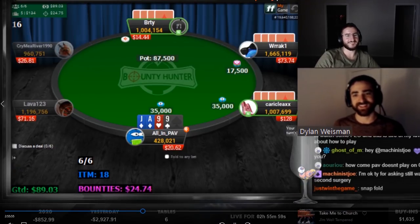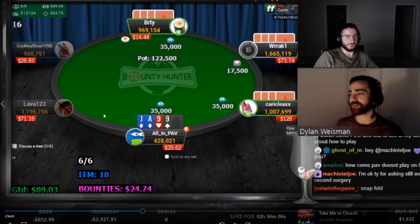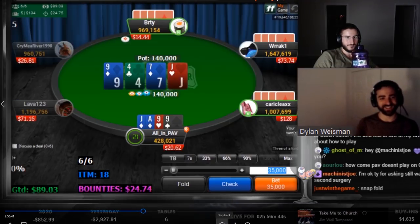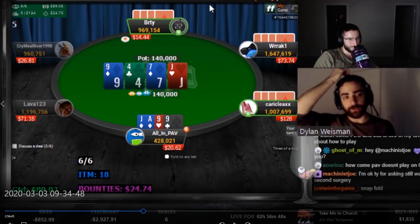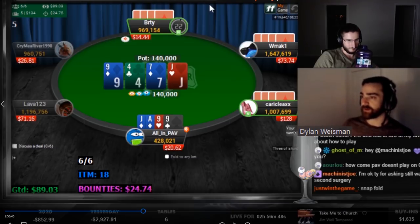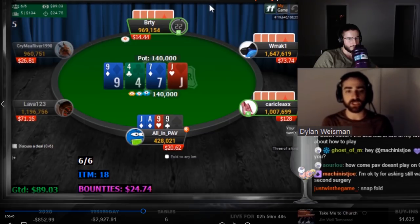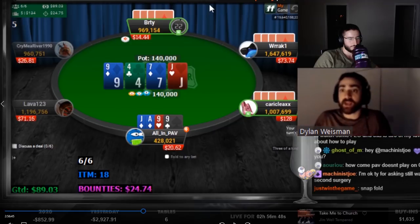Limping with 12 bigs to outplay them — flopping a set in PLO feels so good because it actually happens. I think I did flop a set and played a gangster check-back with all the nut draws. As played, checks around on the flop four ways. If you were playing a deep stack cash game I'm actually a fan of the flop check because you have so much of it — you have nut flush draw and top set. When you have everything in PLO it's actually great to play a flop check. But in a tournament it's more important to just not lose the tournament, so I think it's more important to just pot this flop and push your equity advantage.